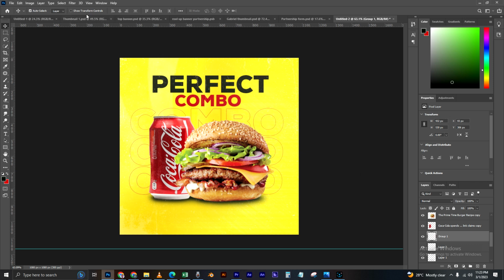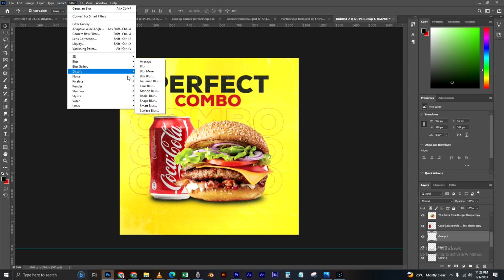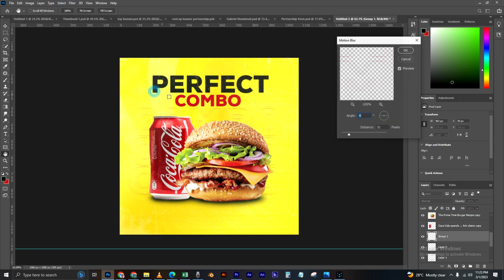So still highlighted, I'll go to filter, go to blur, go to motion blur. Yep. Are you seeing the effect it's giving to it? I click OK.